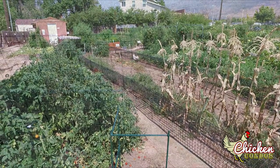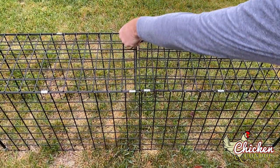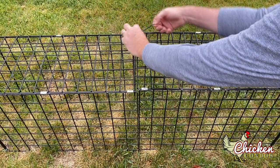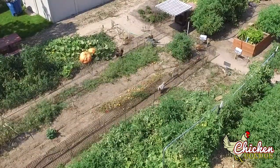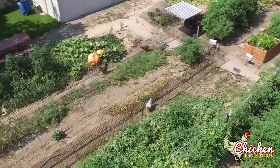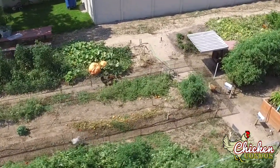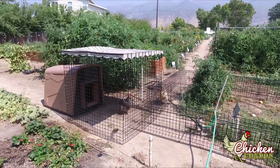One of the great features of the chicken tunnels is that they are movable. By relocating your tunnels periodically, you will provide fresh areas for your chickens to scratch and peck. And of course, this will keep weeds from growing in your garden, bugs under control, and the grass trimmed down. Also, if you have a run and coop connected by tunnels, it's easy to relocate the run without moving the coop.